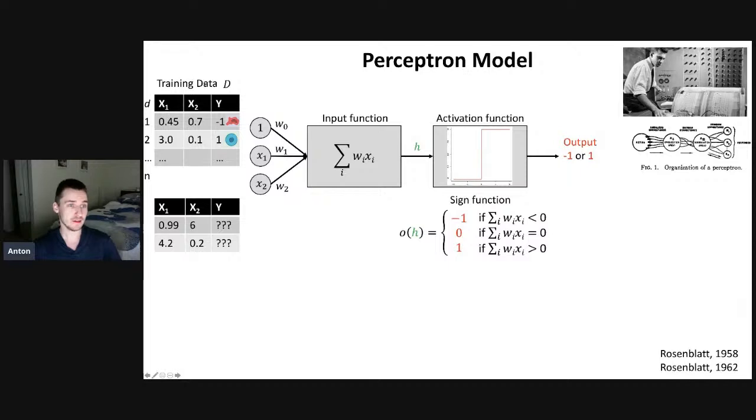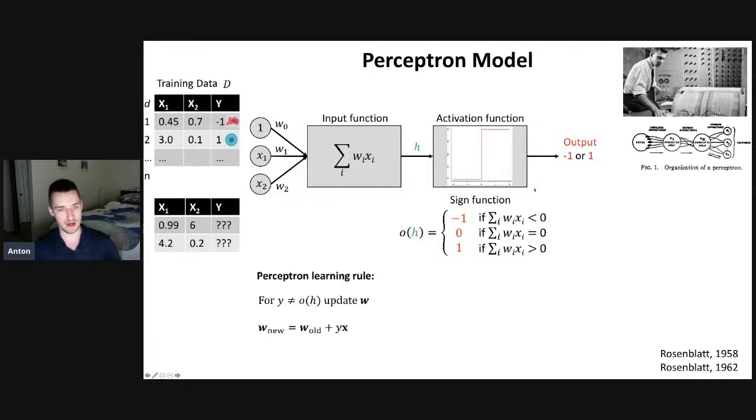So we have our training data set. This is what we observe, for example, and we want to distinguish between cancer cells and normal cells. A cancer cell will be associated with label -1, and a normal cell will be associated with label 1. For example, X1 and X2 are some properties of those cells, like cytoplasm volume, that's X1, and some other property, X2, right? What we want to do is train our Perceptron model to estimate those weight parameters, and then we want to predict Y for new examples by passing X1 and X2 through our trained network.